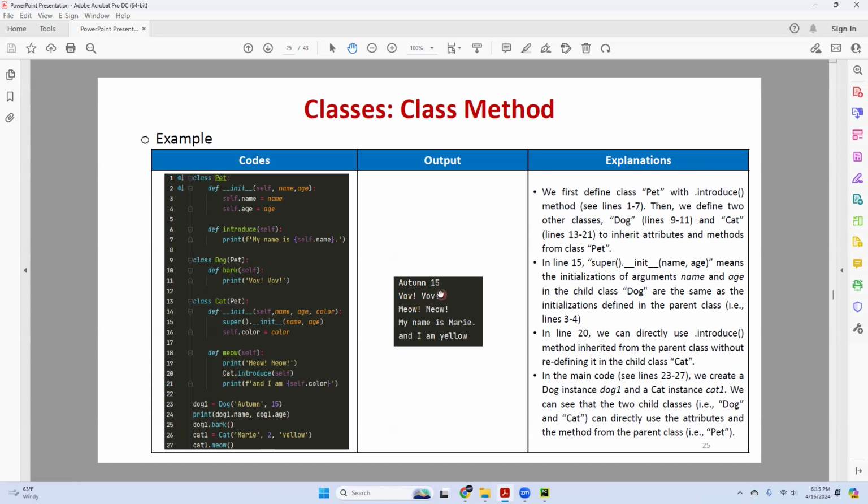So it's going to say woof. And then I create another Cat instance, where the name is Maria, age is 2, and color is yellow. And then I call cat1.meow. And you see it first says meow meow, and then cat.introduce, which is here. My name is Maria, and I am yellow. Here we go. You see what I mean?